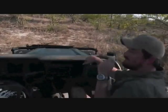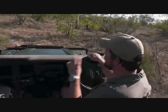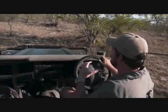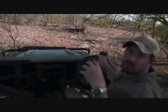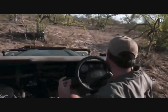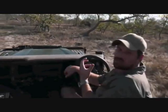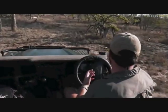It would be something absolutely incredible if you can follow this female all the way until she rejoins with the herd, because the greeting and the vocalizing and the talking that's going to happen between these Ellies when they come together finally after being apart and this new addition to the herd is just going to be absolutely insane. You'll find that they'll all come in, they're all going to investigate this little one. It's like a new baby in a human family. Everybody wants to come and say hello, everybody wants to make a bit of a fuss about it, and the same thing will happen with this little one. So it's going to be so interesting to follow, and if we can try and get all the way to where that herd is, it would be quite something.